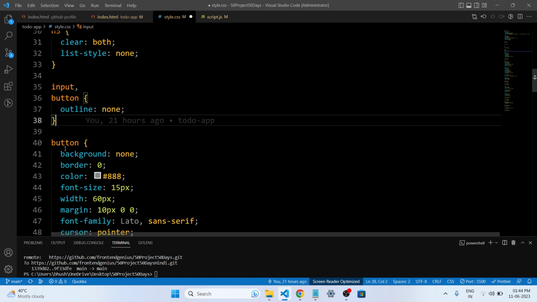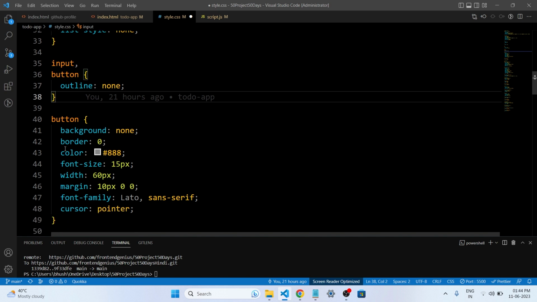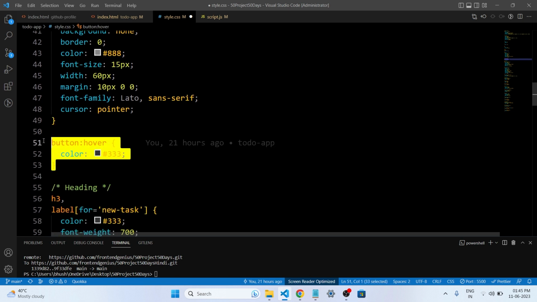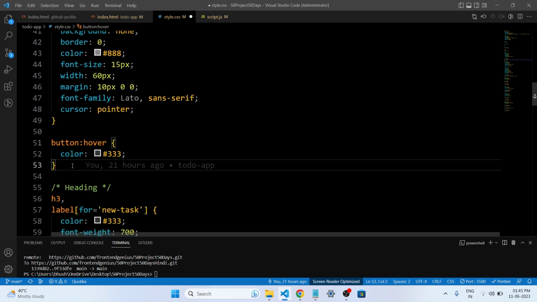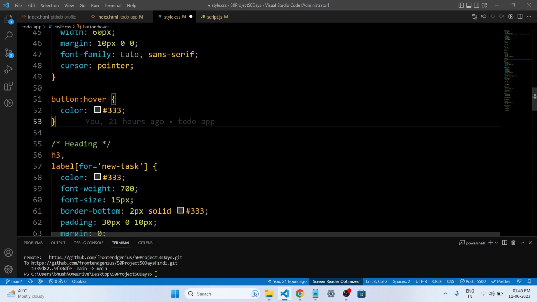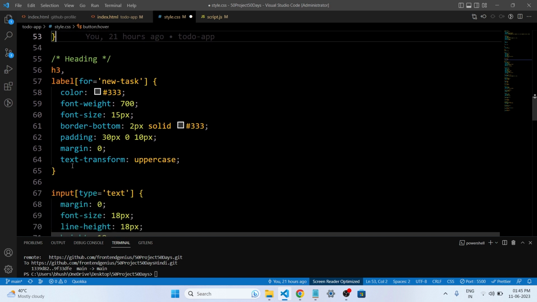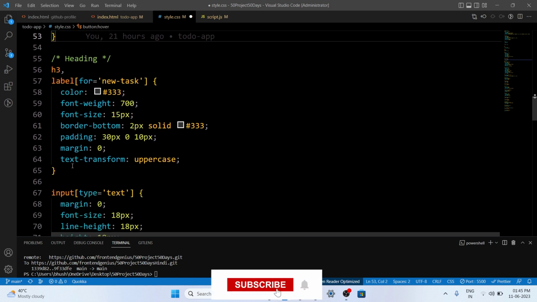The next inside the button is a light gray color and the buttons are specific sizes. When you move your mouse over a button, the text color changes to darker gray. This is how the CSS code is responsible for that. The rest of the code talks about different elements in the to-do list like headings, input fields and task list.